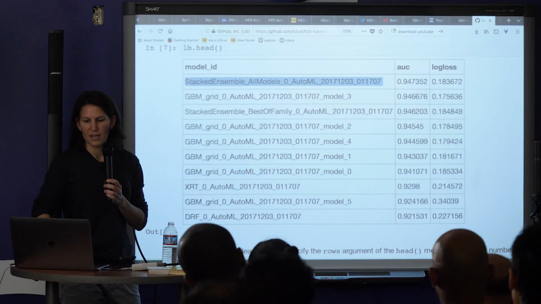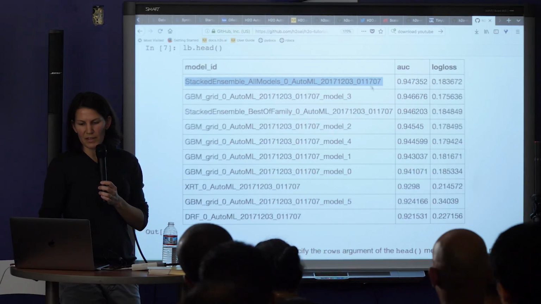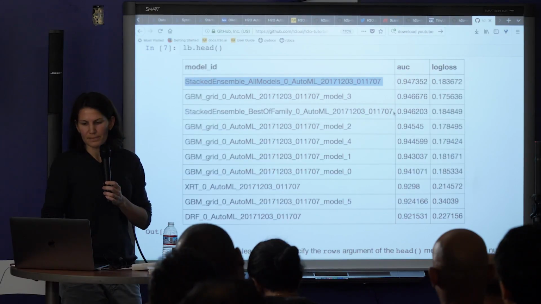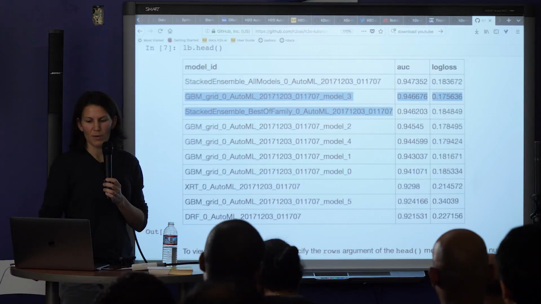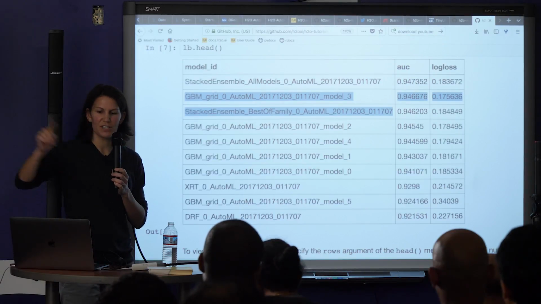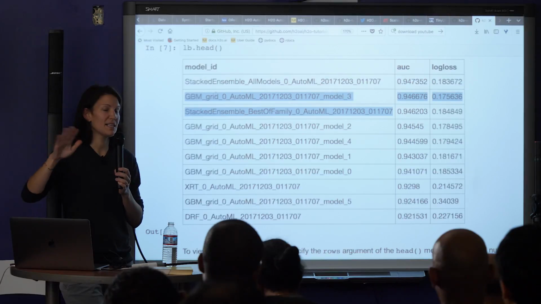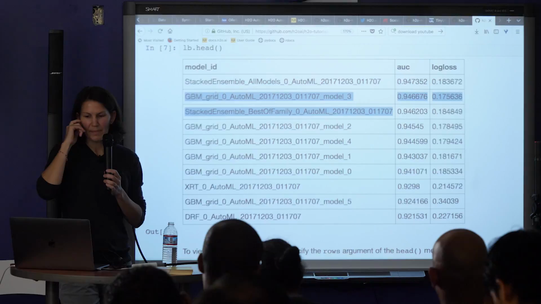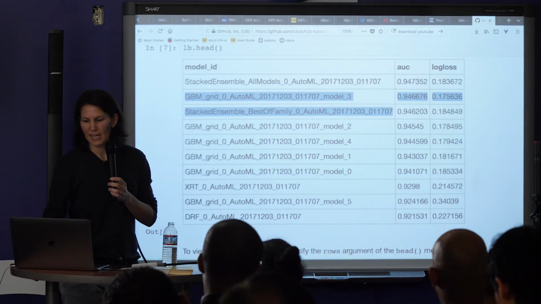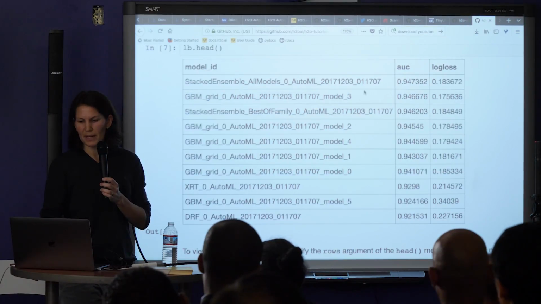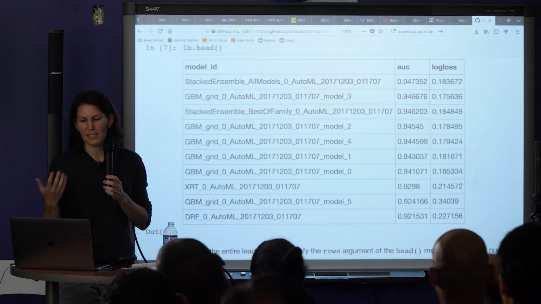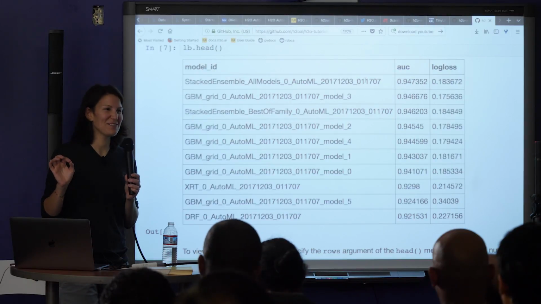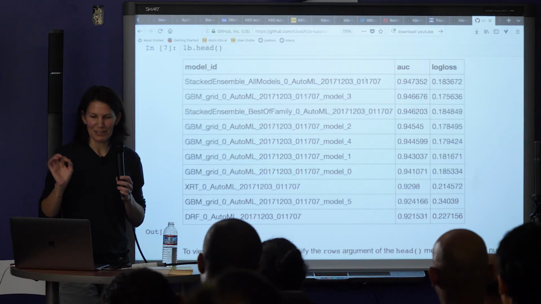So in this case, the stacked ensemble with all the models did the best. And then this is a case where it's not always that the stacked ensemble with one of each is the second best. So that's not by any means guaranteed that it's always going to be the second best model. Hopefully, it is. And in this case, they're not too far apart. But I guess I shouldn't say hopefully. It doesn't really matter. I'm not super emotionally attached to a stacked ensemble winning, but a little bit.